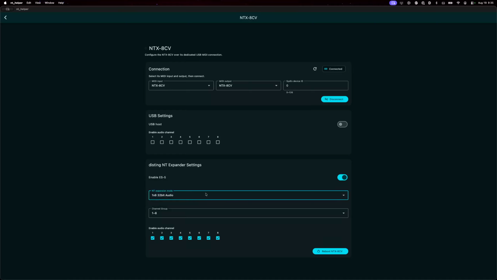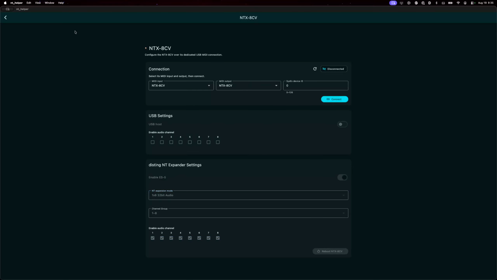And changes to this one require a reboot, which you can do at the bottom here. And this section at the very bottom allows you to turn on the NT audio channels that get sent to the NTX8CV.